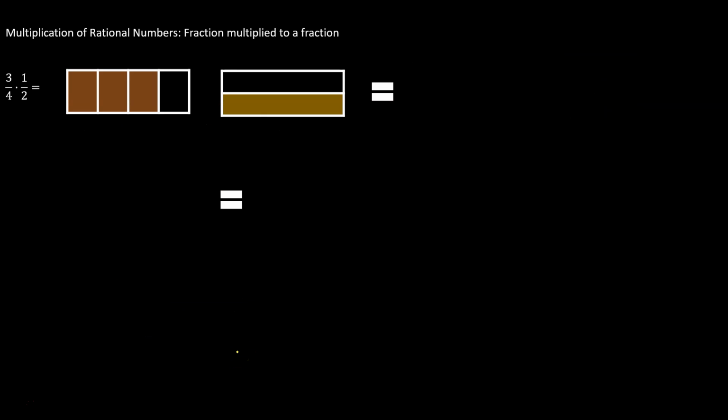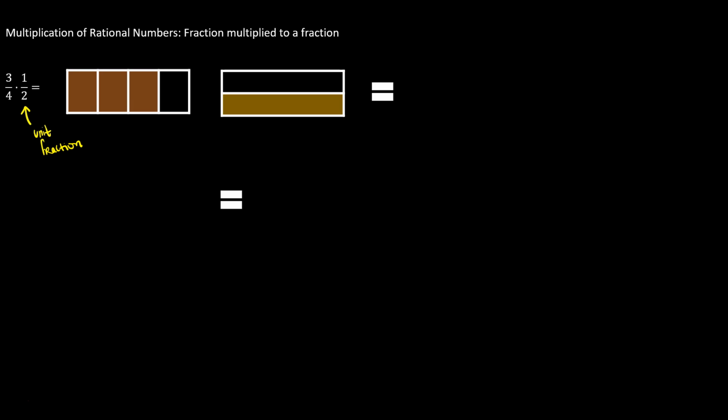What about if we wanted to multiply a fraction to another fraction, in this case, a unit fraction? A unit fraction is a fraction whose numerator is 1. So in this case, I'm using 3/4, and I'm multiplying to the unit fraction 1/2. So they're both fractions, but 1/2 is a unit fraction because the numerator is a 1. One way to visualize this is to represent 3/4 and then represent 1/2 in 2 completely separate drawings.